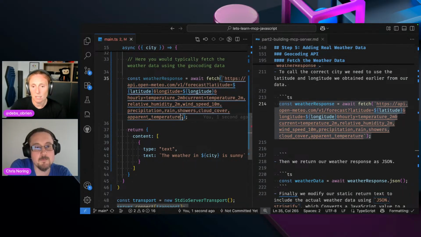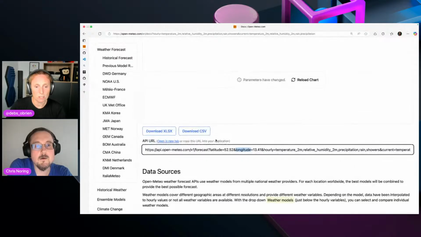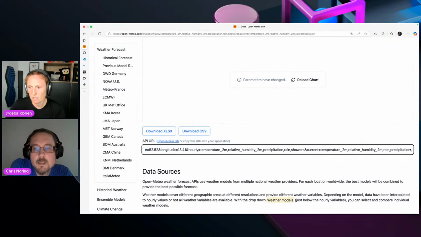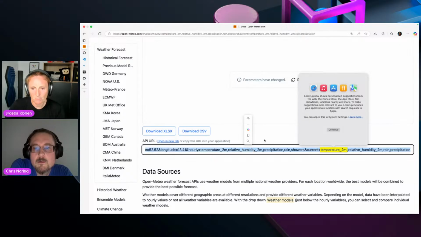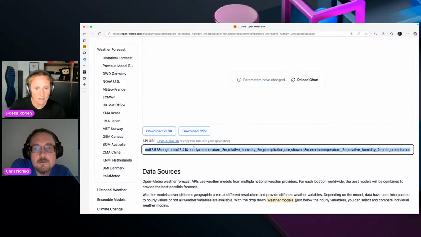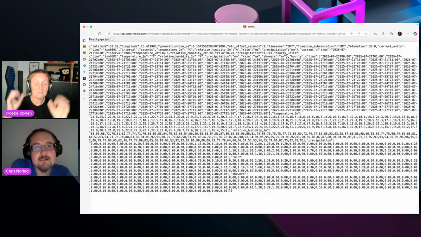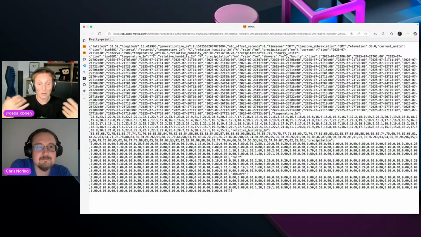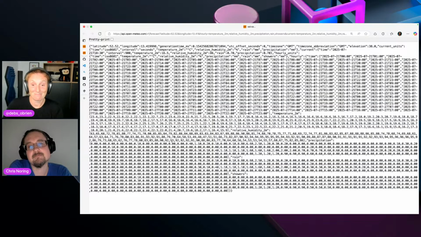Yep. Actually, just to quickly show you, this is really hard to copy. Why is there no copy button? Open a new tab. Or, look at that. We don't read documentation. Open a new tab to copy this URL. There you go. Whoa. See, I didn't read. This is what I'm giving, right? This is what we're getting back from the API, right?